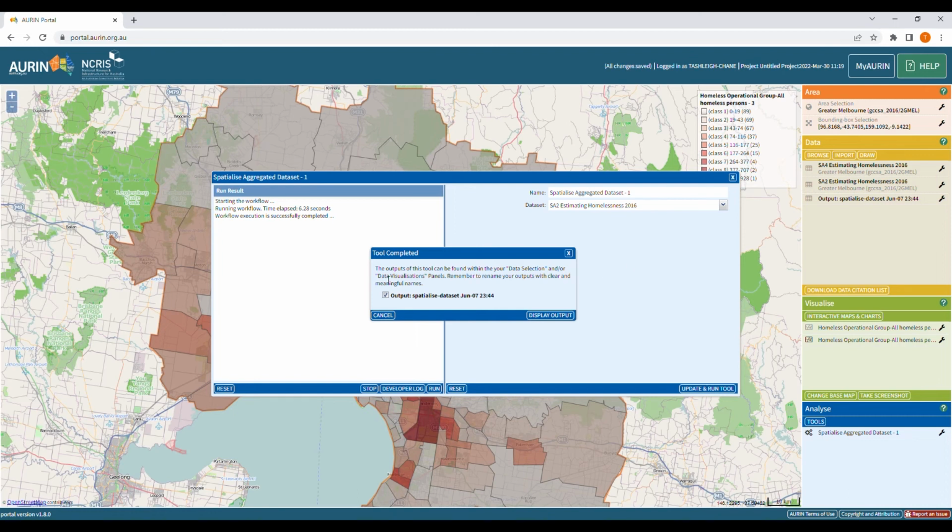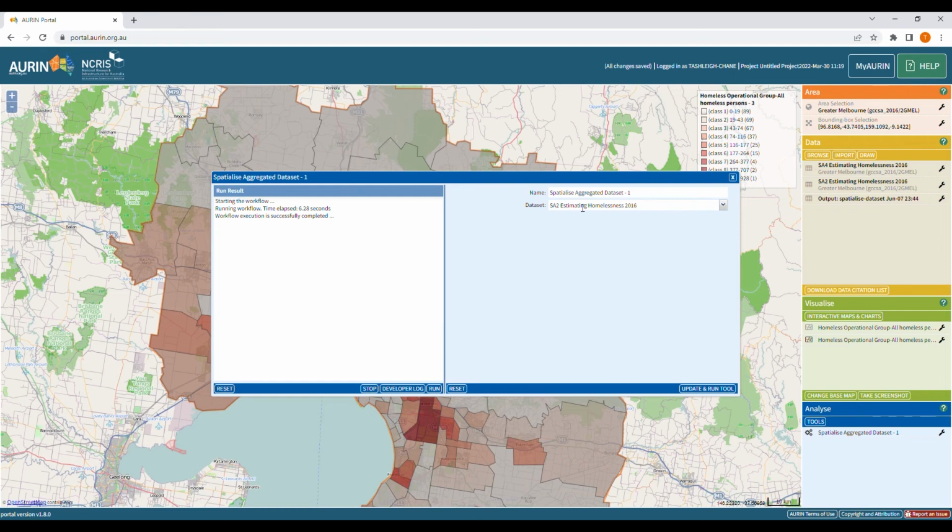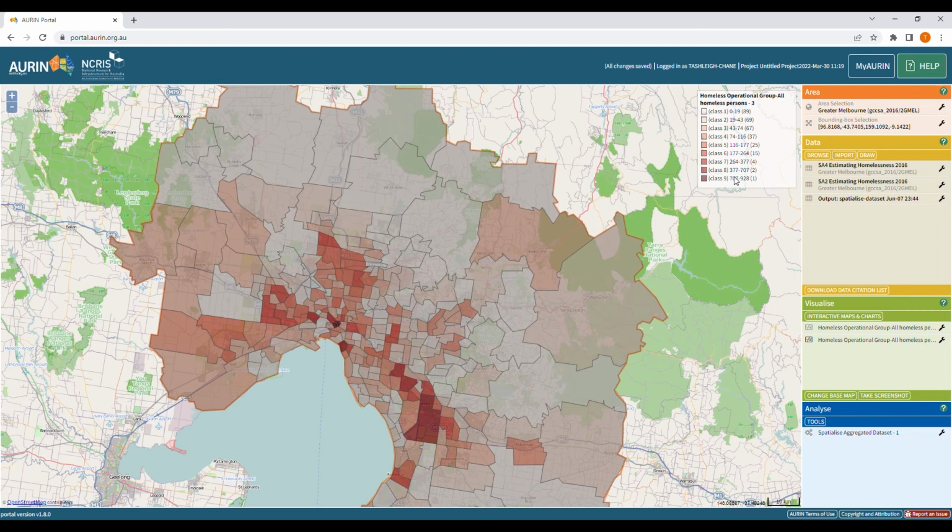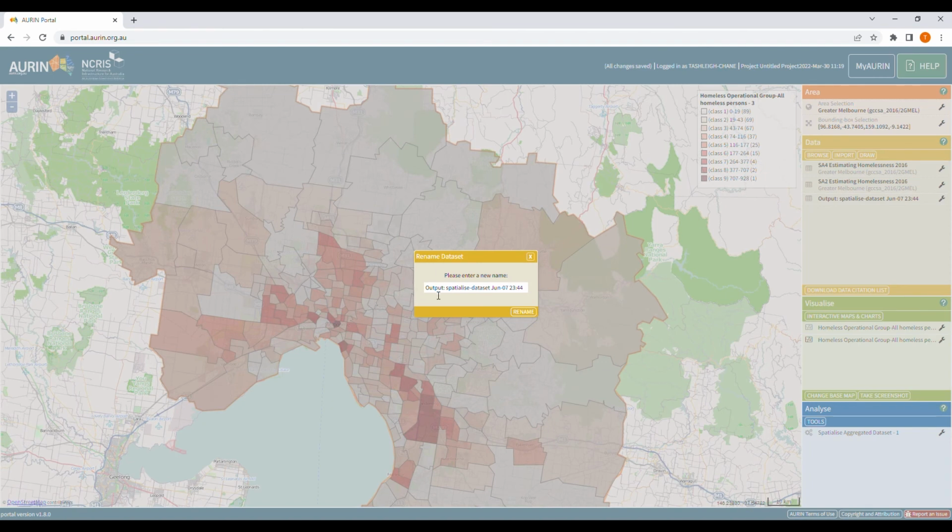And then as you can see, it says you need to change the name of the new dataset that's been created as a shapefile. So say OK. And yeah, I'm not going to update it right now. Maybe I will. No, it's fine. I'm just going to close that. So this is the new file that I've just created. So you can rename it here. I'm going to name it Homelessness SA2.